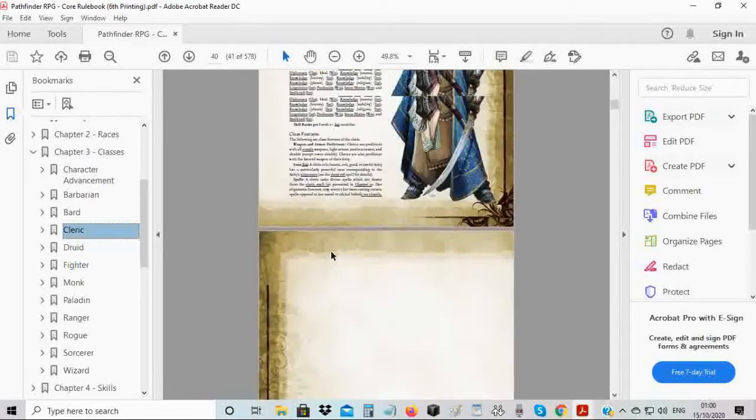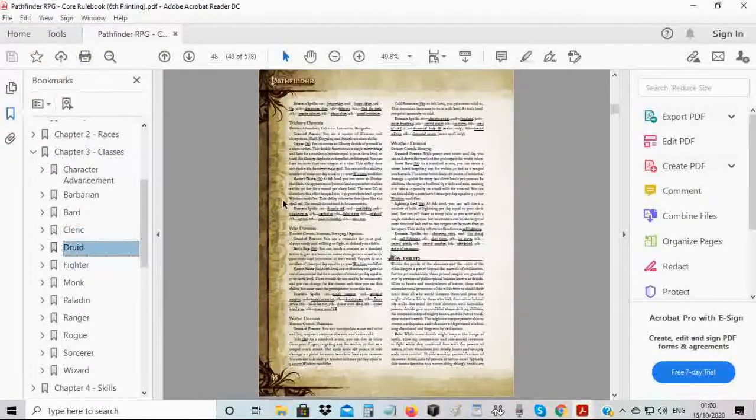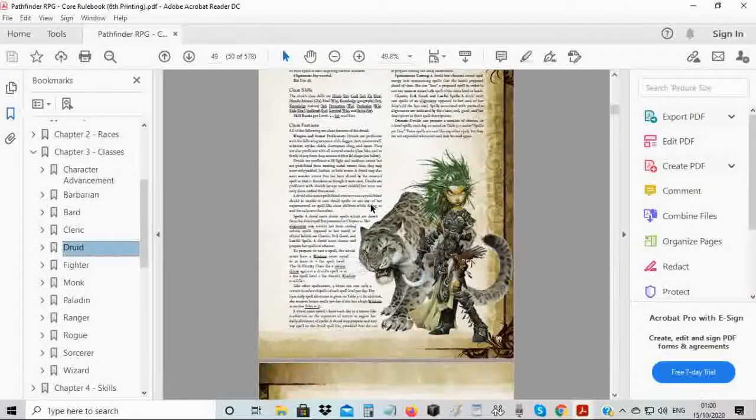For those not in the know, your bard is your musician or traveling entertainer. They can be musicians or dancers or singers. Your cleric is your priest or priestess. You can see her right here. Druid. Druid is a kind of magician that focuses more on nature magic. See there, Druid here has a pet leopard. That's because she shares a magical connection with this leopard here. They're the kind of magicians that can make the grass grow faster, or they can make vines attack people, and yes, they can make animals attack you.